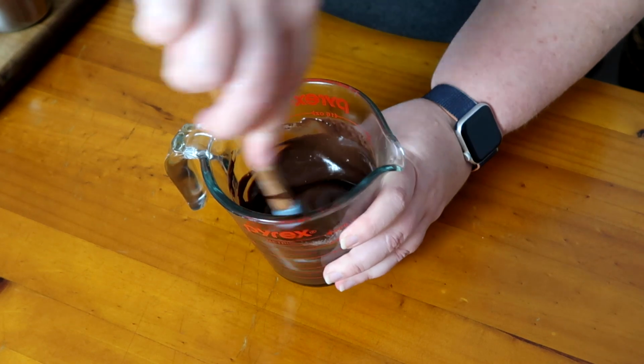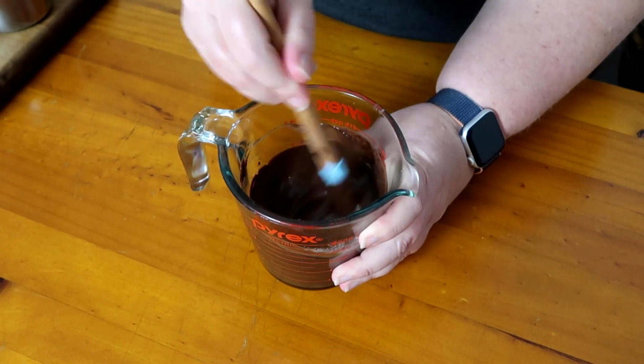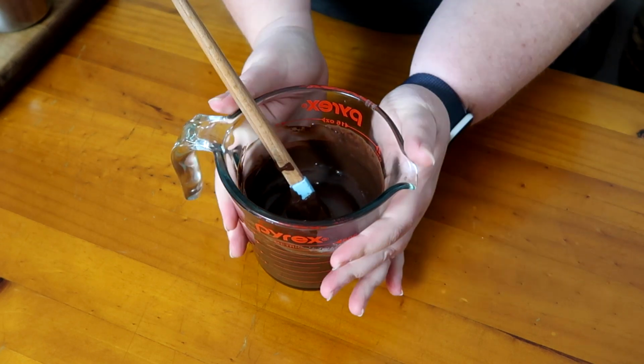And it's not that hot because the chocolate has cooled down the cream. But we want to set it aside to be room temperature, because we don't want it to melt the cream and the cream cheese when we're adding it together. But we also don't want it to set or harden. So we still want it to be this consistency, but just not so that when you touch it, it feels like nothing basically. So we're going to set that aside to cool for a little while, and then we'll come back and finish the mousse.